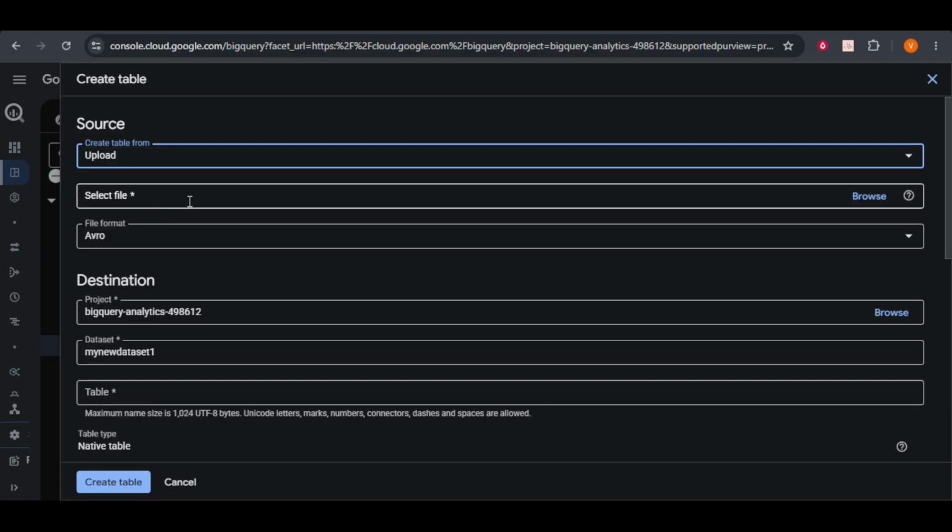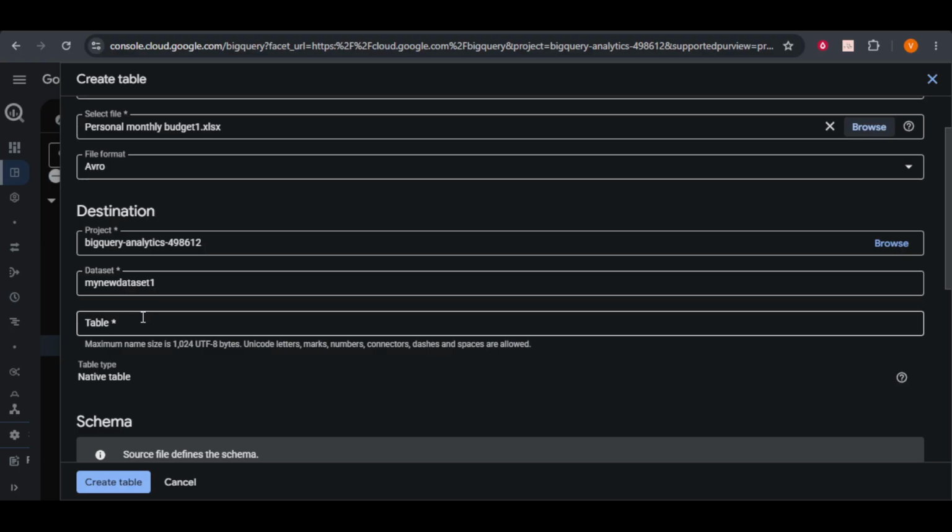Next, click Browse to select the file you want to import. It's crucial that you choose the correct file, so make sure you know where it's stored on your computer. Once you've selected your file, you'll need to specify the file format. BigQuery is designed to auto-detect the file format, which is incredibly helpful. However, it's always a good idea to double-check that the detected format matches your file type. For instance, if your file is in CSV or JSON-L format, ensure that this is correctly identified in the configuration panel.